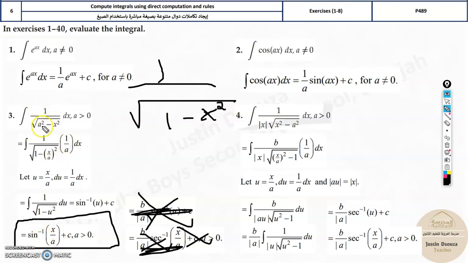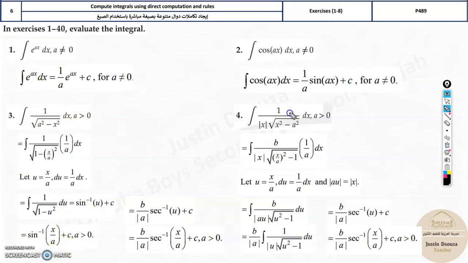But what happens is, look over here, there is a square. Instead of 1, we have a constant. So all you need to do is divide x by the constant. Anyway, when we do u substitution, you will get this anyways. And over here as well, this is secant, right? So this is very straightforward.